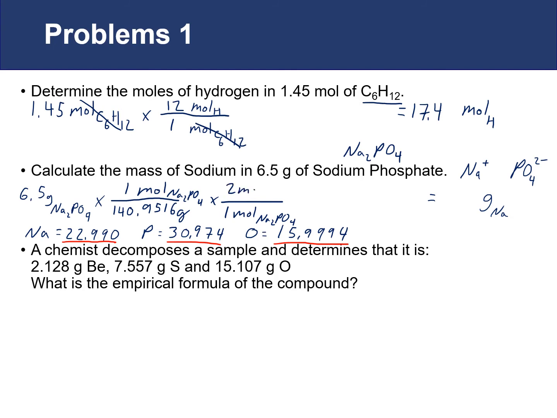Okay, now to convert this into sodium, for each 1 mole of our sodium phosphate, we have 2 moles of sodium atoms, right? That comes from the chemical formula. Keeping track of our units, grams cancels out those grams, these moles cancel out those moles. So we're left with moles of sodium, but we want grams of sodium. So we would multiply by a fraction having moles of sodium on the bottom and grams of sodium on the top. 1 mole of sodium weighs 22.990 grams.